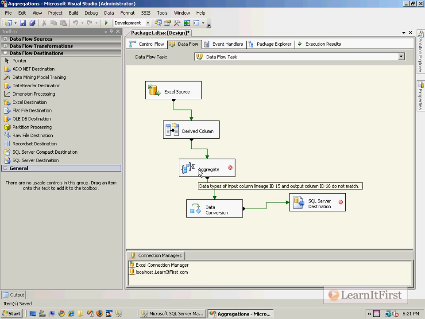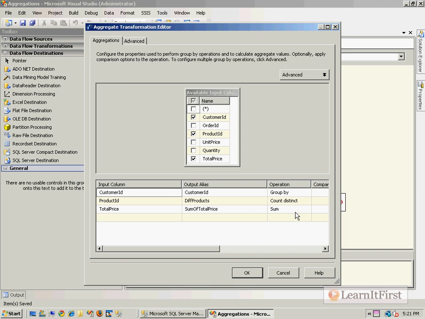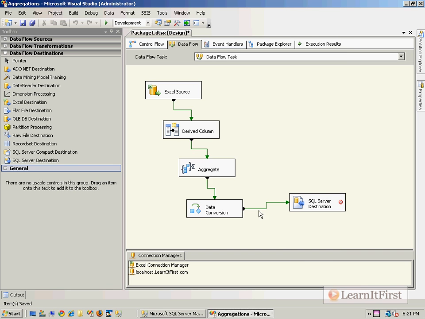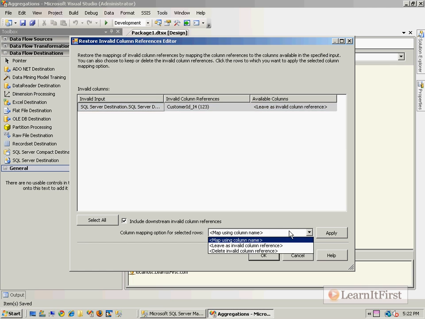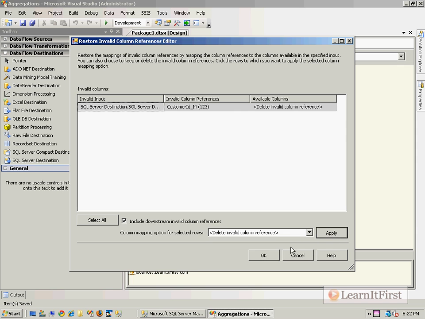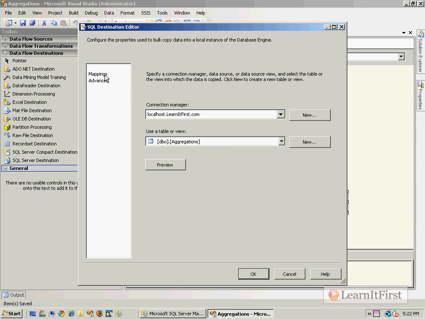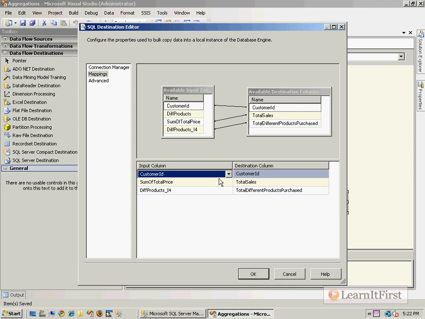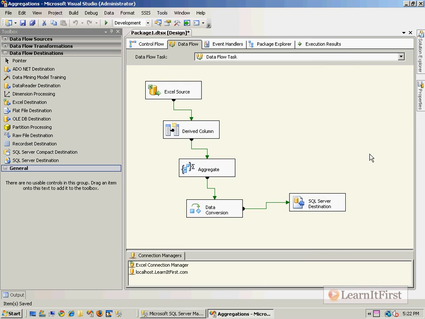Now that needs to be reflected in our aggregate, because our aggregate is going to be considered now different. So the customer ID over here, we've got to change that. We can't do it here. All we have to do is simply move on and move off of it, and it comes back okay. Now, back over here, change our destination, tell it to map using column name, and let's actually delete those and say OK and come back in. And now customer ID. Or I could have dragged and dropped. You see now we lost that customer ID I4, and it works just the same.